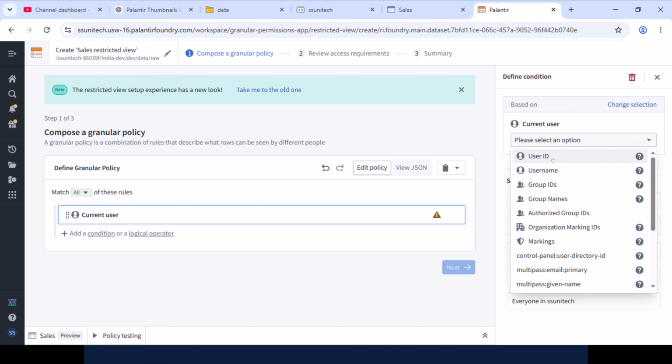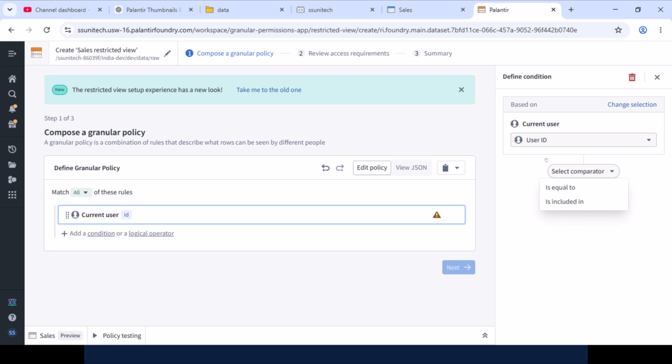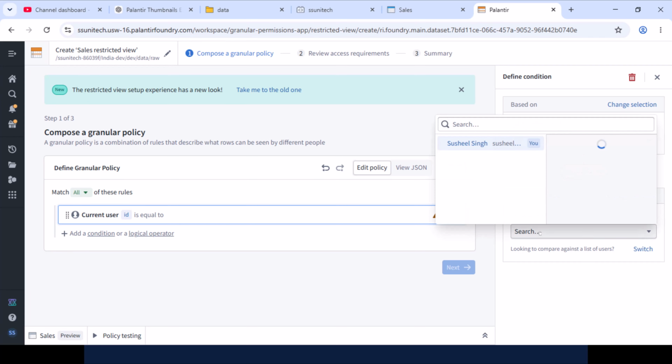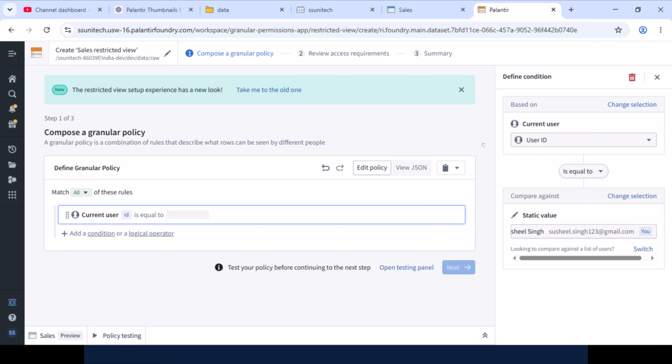If we pick the user ID from the login, and this value is equal to, and here I can select the static value or the column value, but I am going to select the static value. As of now we have only a single user, so I am going to specify my name here, but in your case you will have all the users, whoever is available there. We can also see the groups, and inside the groups we will have the members.